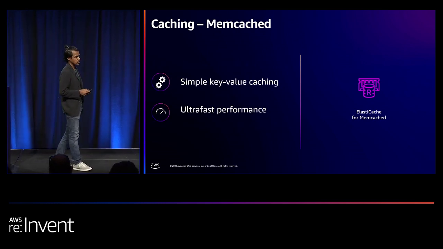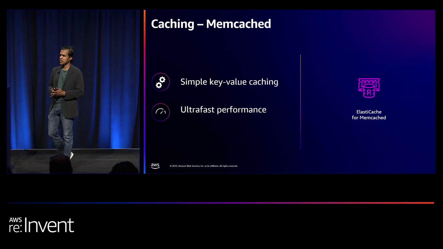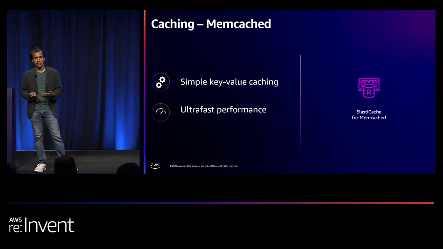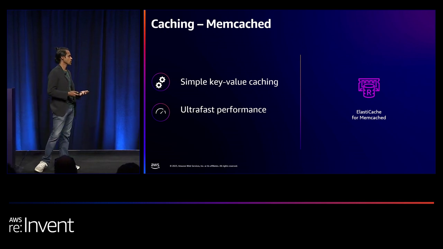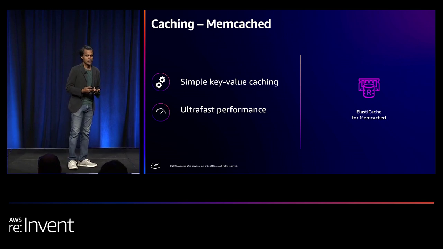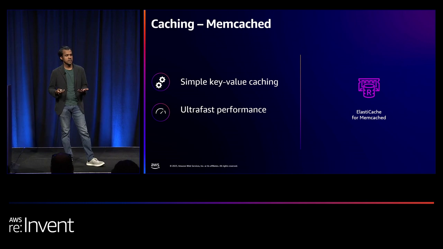Memcached is the second engine we support, pretty popular, probably the second most popular after Redis, if you ask me, in terms of caching. A lot of our customers use Memcached for caching as well, simply because it has a simple to use API, and it's really good at what it does, right? It's simple and it's fast. So if you want a cache which gives you ultra fast performance, you would use Memcached.